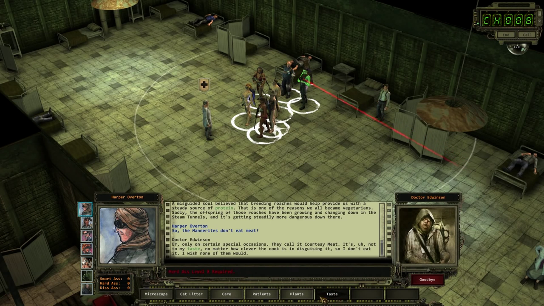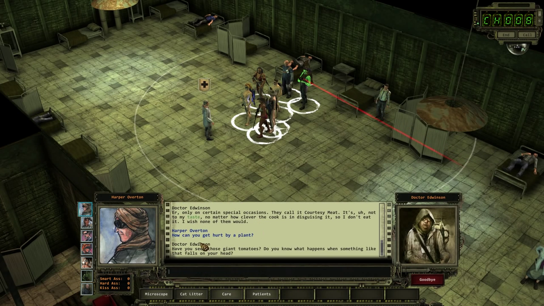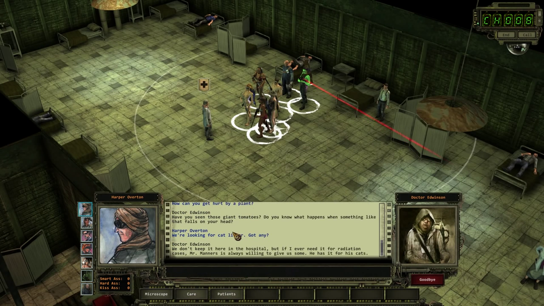Hard ass level 8, I don't have that. How can you get hurt by a plant? Well, I think I answered that question for myself with the whole infection right at the beginning of the game, but guess I'll ask it. Giant tomatoes? Got any cat litter? Nope.